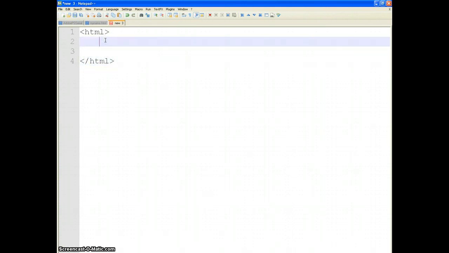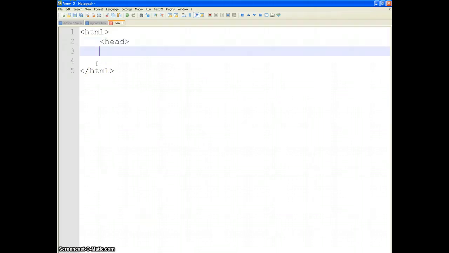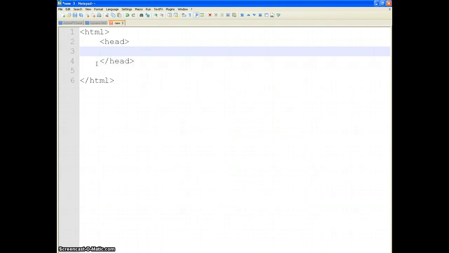And for this, I'm gonna have the head tag. It will cover the title and this part of the web browser right here. So put in head. I'm gonna put the closing tag for head, and here I'll put the title.